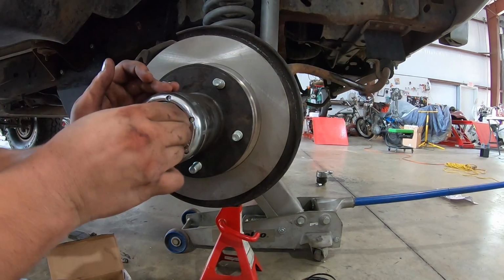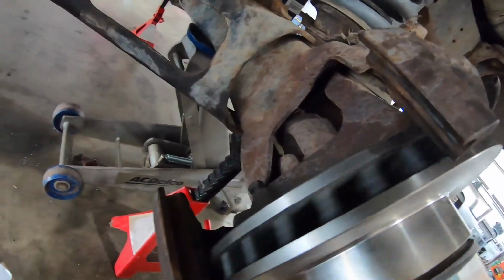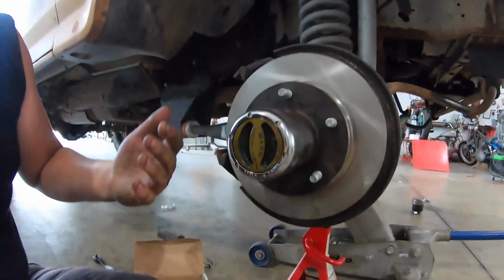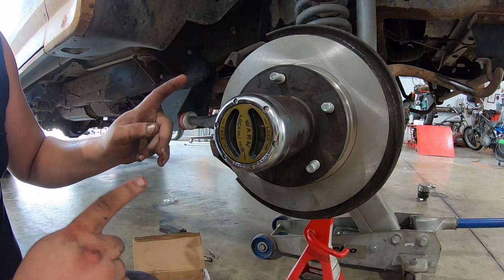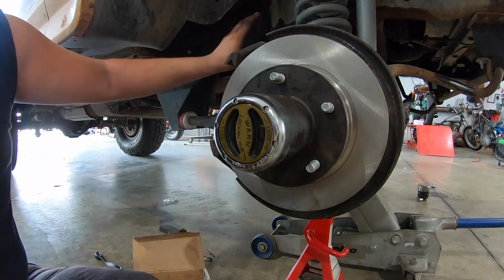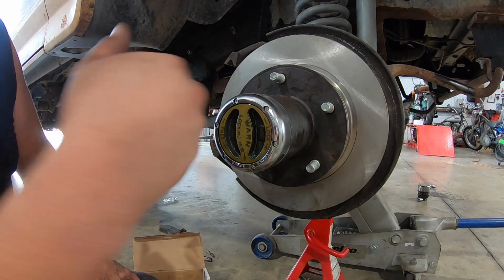They're over there welding. Unlock. We'll go back over here. Nothing. Beauty. All right, and that's pretty much hub install. Now if you want to keep watching, I'm also doing the rotors and brake line, or I'm sorry, the calipers and brake lines, but this is where we're ending as far as the hub install.